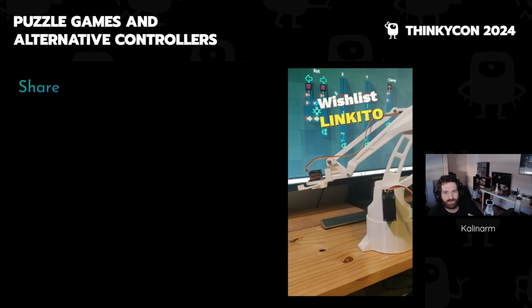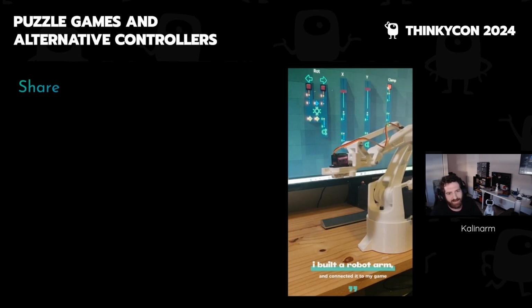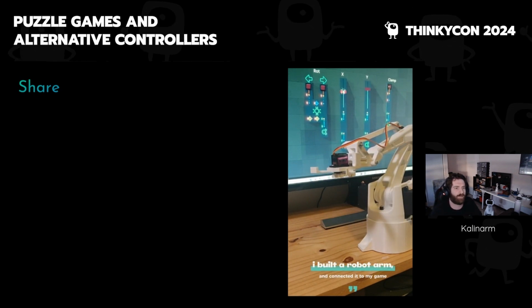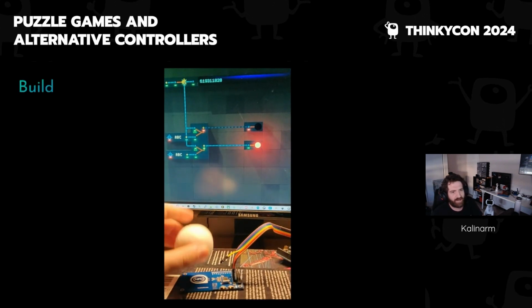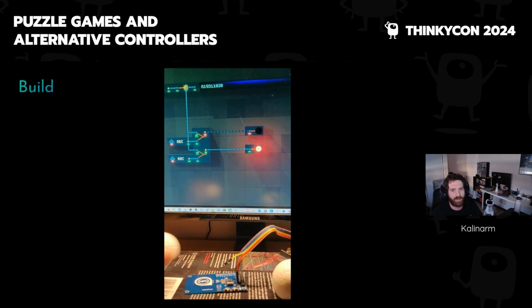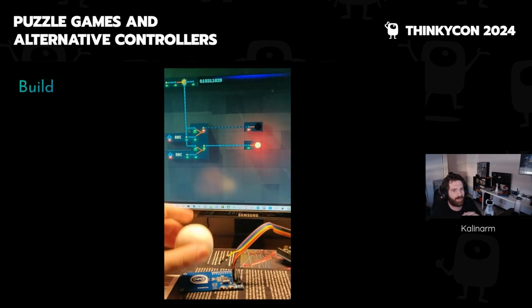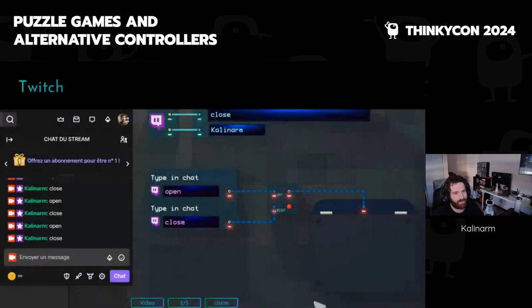If someone has made a different robot arm, they can configure the game to communicate in the same way and play the same puzzle but with a slightly different controller. Another example of an alternative controller is made using an RFID reader. This has enabled me to make several levels that can be played simply by placing a ball on a wooden box.